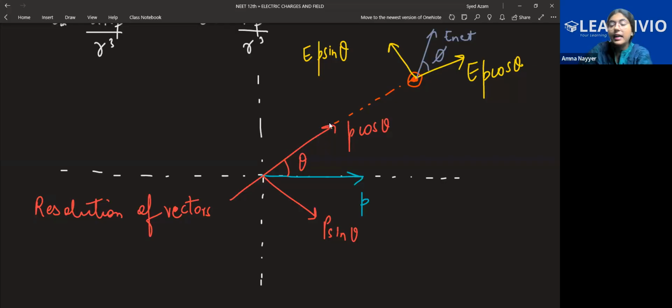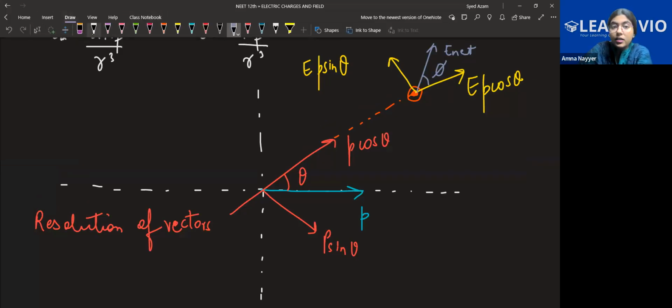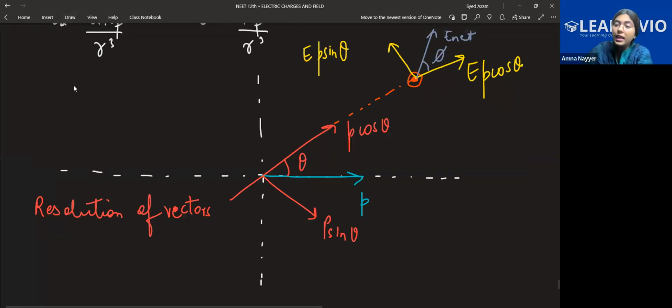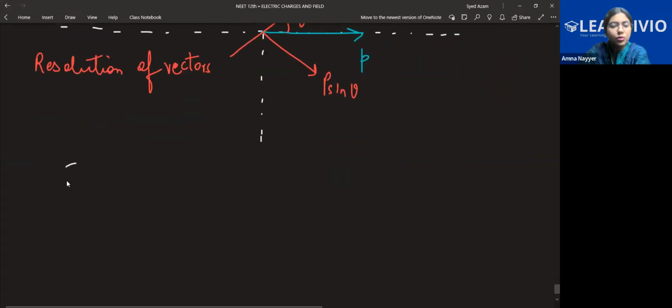Phi doesn't mean the angle at which the electric field is inclined. Phi means the net angle for the whole electric field when you are solving the components of the electric field. Now, when we're talking about E P cos theta, let's just modify our electric field due to this P cos theta, E P cos theta. This is 2K, and now instead of P, we'll have P cos theta included.